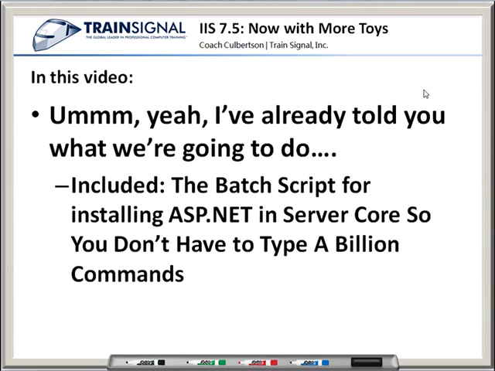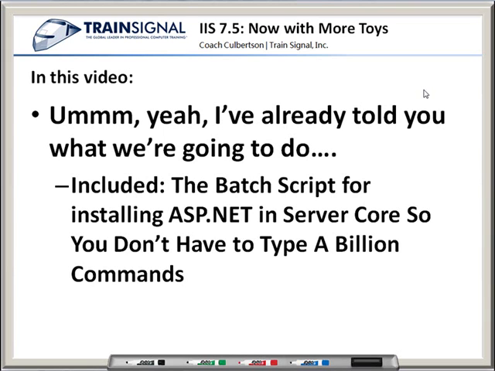And there's some people who are like, woohoo, command line, yeah, I love it. And some folks are like, wow, this sucks. Where are my buttons? I want to push buttons and make things happen, right? Well, there's some significant advantages to the techniques that I'm going to show you. First of all, we are going to set up a Server Core from start to finish. The only thing I'm not going to show you really how to do is install Server Core, because if you can't install a Server 2008 R2 Server Core machine by now, this is the wrong video to watch. But as long as you can do that, everything else is going to be cake.